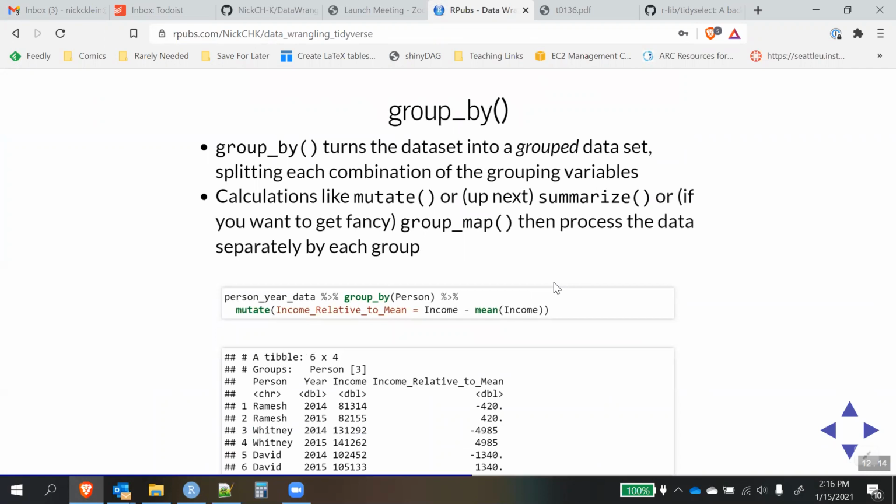Okay, moving along from case when and mutate, we have group by. Group by is magical. I'm an economist. I was trained in economics. Economists tend to use Stata first and foremost, at least academic economists do. And so that was what I was trained in, Stata, which is a different program. And for a long time, I hated R.